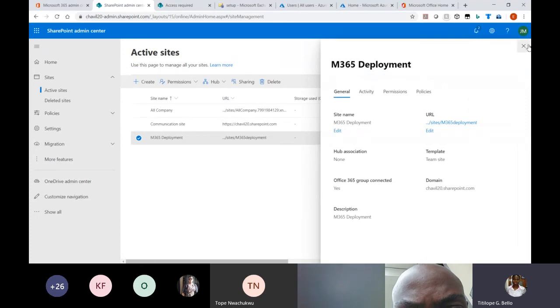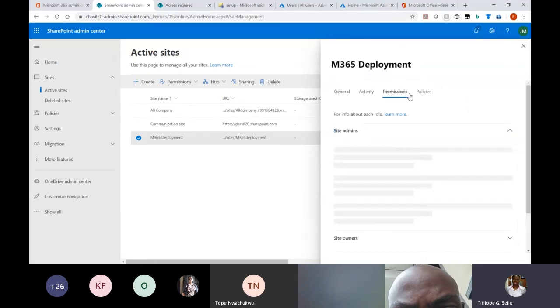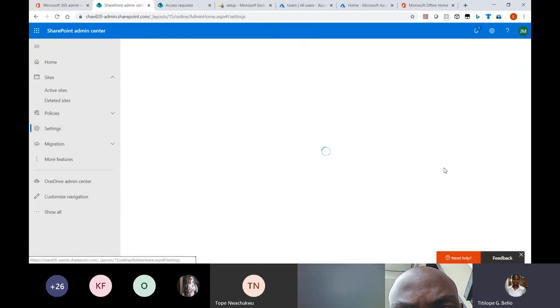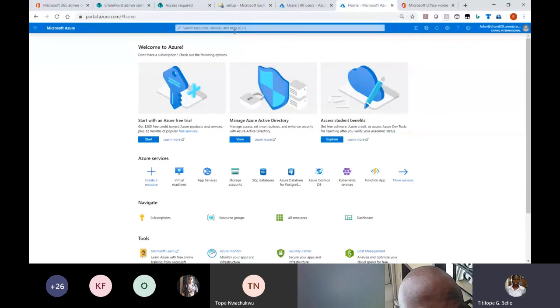So that's fine. So you can do things within the admin center here. You can create, check the settings here as well. And what can you do here, really, under setting? You can set things. Maybe you want your users to be able to send, collaborate or share documents from SharePoint to external parties or external people, or you don't want that. You can make those choices around this area. So it's taking time. So we just move to another area.